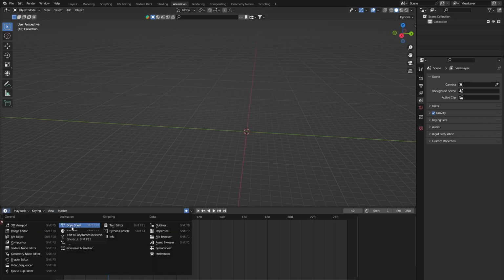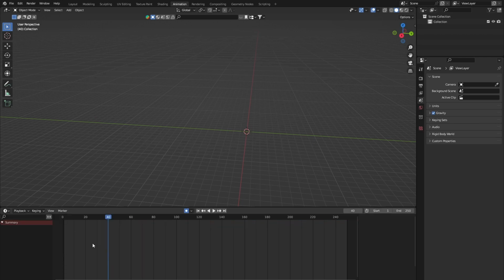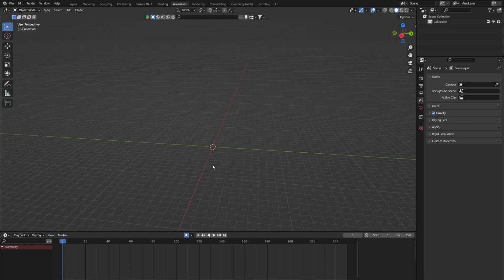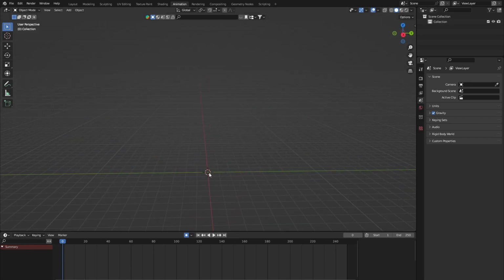You can also go into the dope sheet. Dope sheet and timeline are basically the same. What the timeline has more than the dope sheet is this thing, which I don't know why they didn't add into the dope sheet. It's the start and the end of your timeline. So when you press render, this is where the render that you do starts and ends. This thing shows the active frame, which is right now 40. We'll take it to 0. It's 0 now.